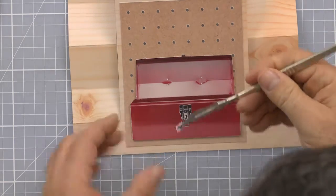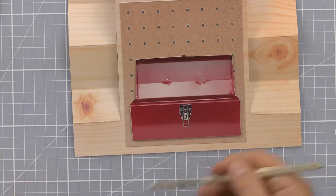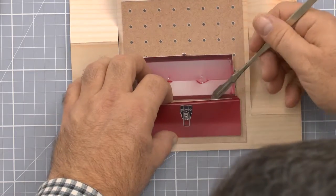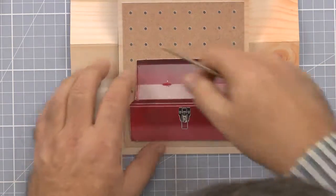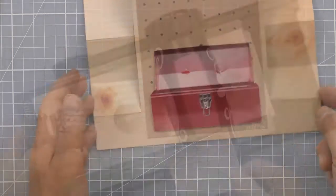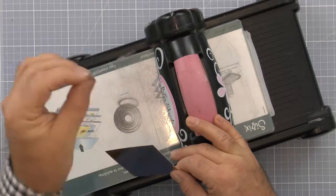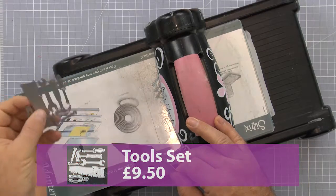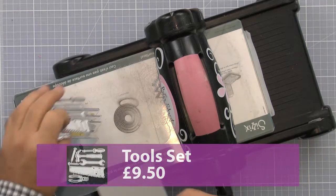And then with my craft knife, oh look, you can see my offerings there. I'll be able to just pull this back, make sure there's a gap there, and I can feed the tools through. So the tools, let's have a little look at those. I love the tool die. Here it is, lovely little tool set. We've got some nails, hammer, bits and pieces on there. And they just cut in your normal way.